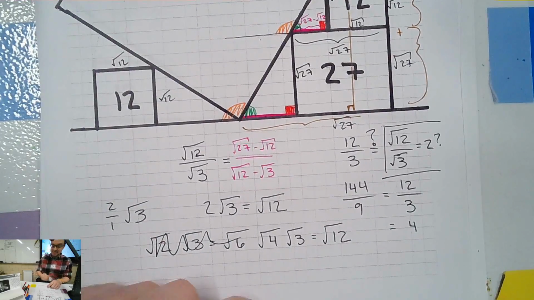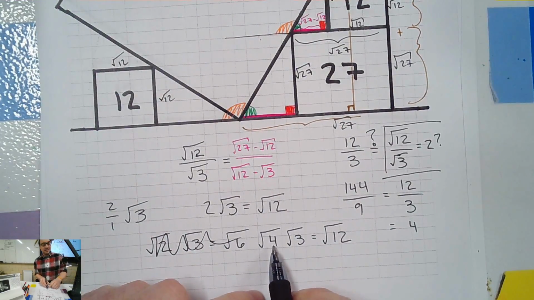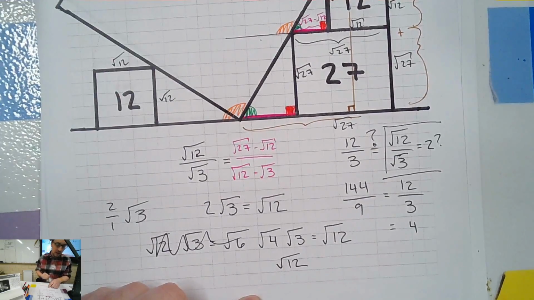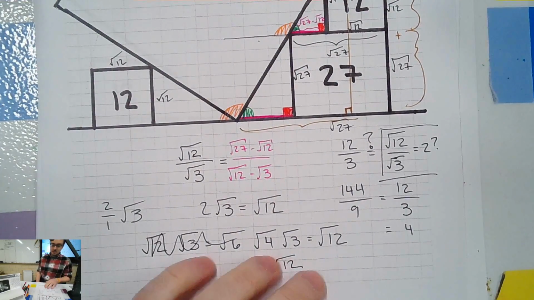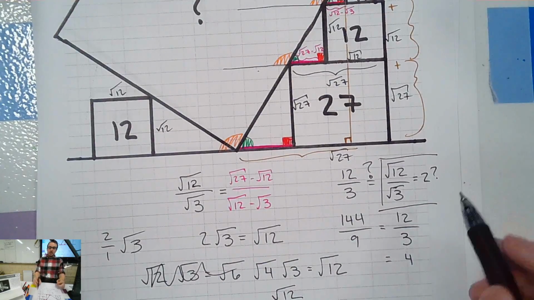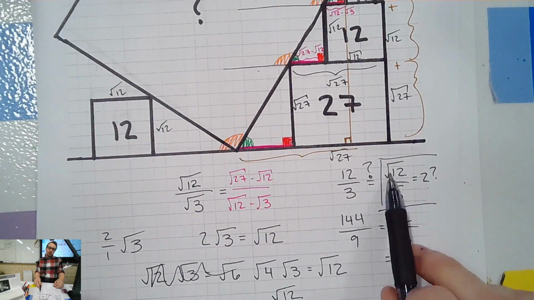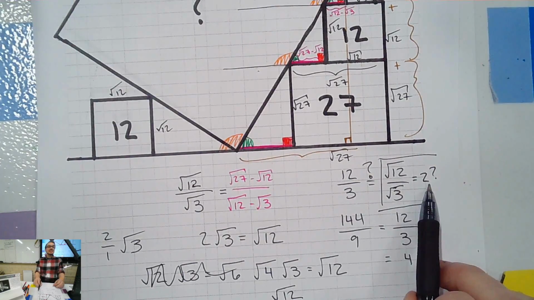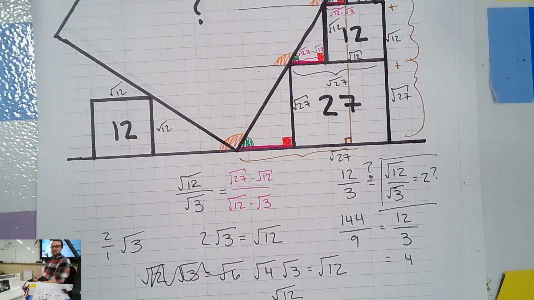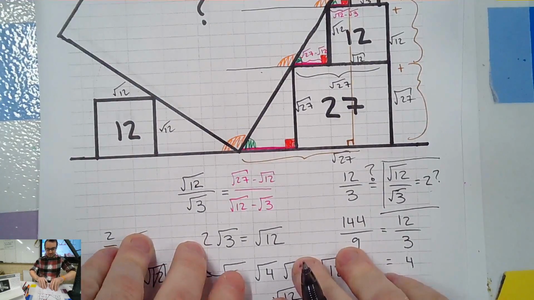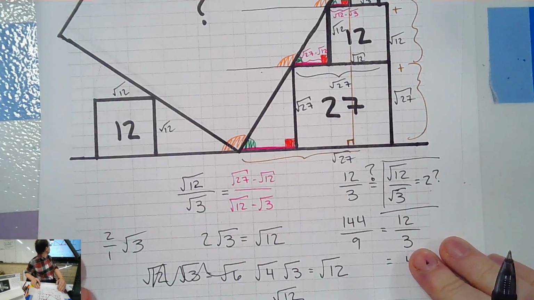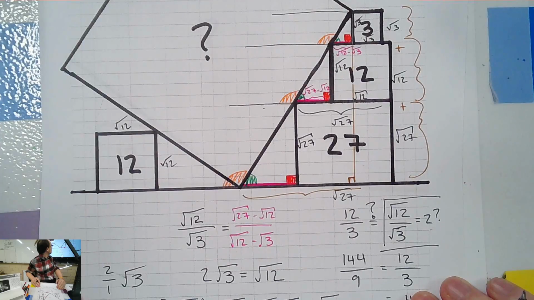Now that makes sense, right? Root 4 times root 3 should get you root 12, right? Roots can talk to each other. So the relationship between root 12 and root 3 is 2. Because 2 is really root 4. You see how root 12 divided by root 3 should be root 4? Root 4. So they're not related. What? I thought they were similar. What's the deal with that?